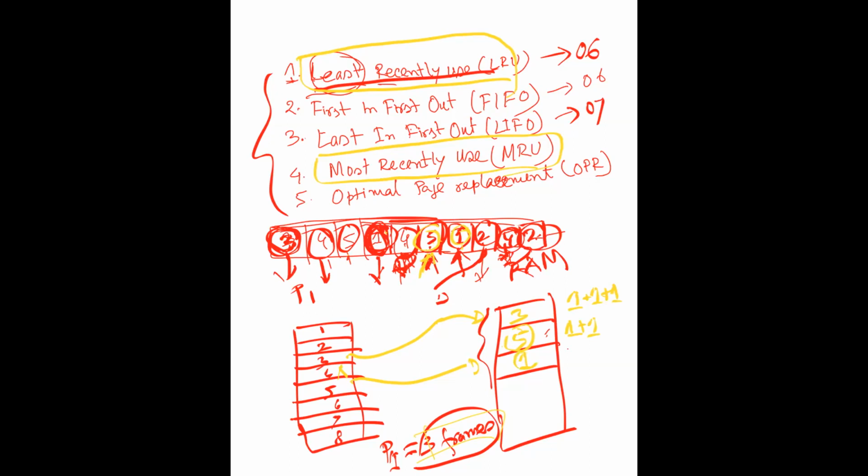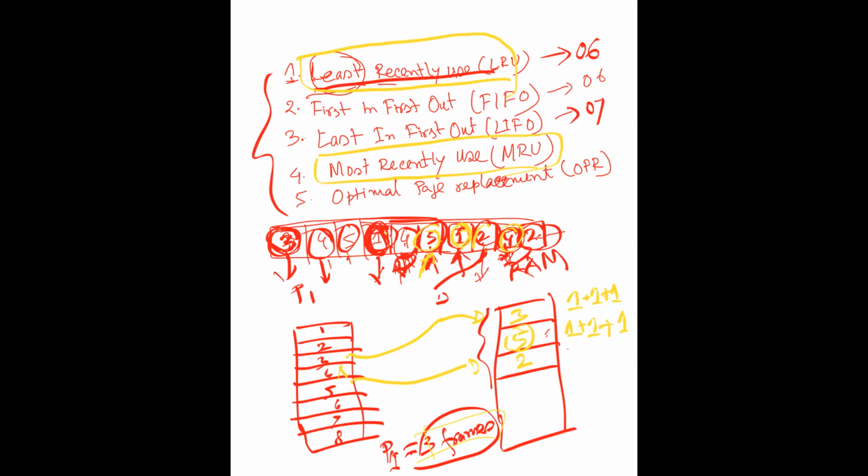Again, the CPU asks for page 2. But page 2 is not available inside the RAM. So what will it do? It will replace the page that was most recently accessed by the CPU, which is nothing but page 1. Page 1 was recently accessed. So page 1 is replaced by page 2. Here is page 2. So one page fault, of course, in here. Now the CPU will ask for data that is in page 4, but page 4 is not inside the RAM.